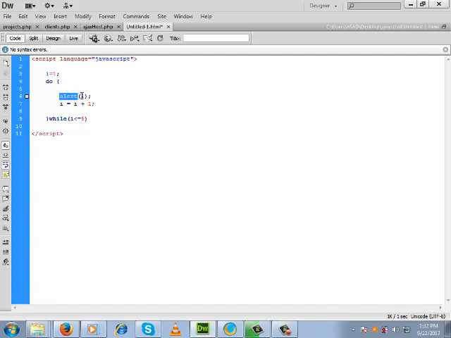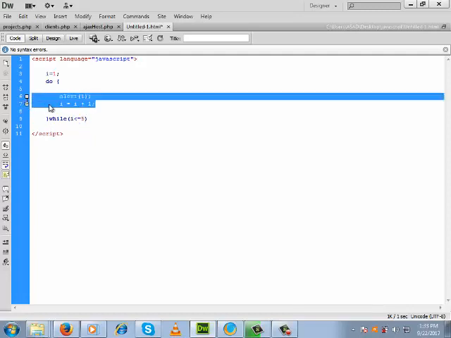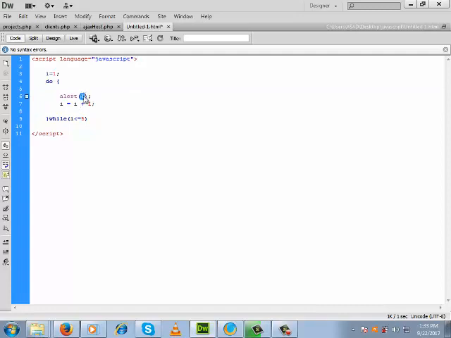So this alert will show the content of i, that is 1, then it will be incremented by 1 and become 2, right? Till now the condition is true, because 2 is less than or equal to 5. So again the block of code will be executed, and inside i there is 2, so on the alert box we will get 2.